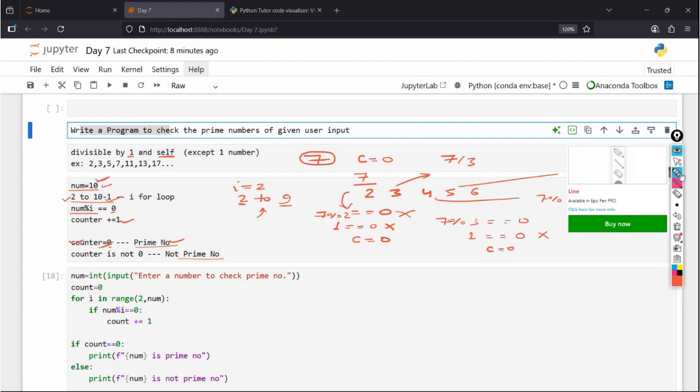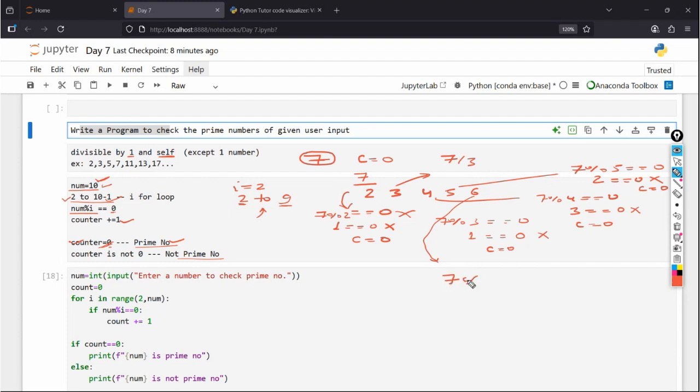Now when we have 6, 7 modulus 6 double equal to 0, you will get 1, which is not equal to 0. So the counter value will be 0. At the end, when the loop is completed, the last value of counter will be 0. Then only you have a prime number.